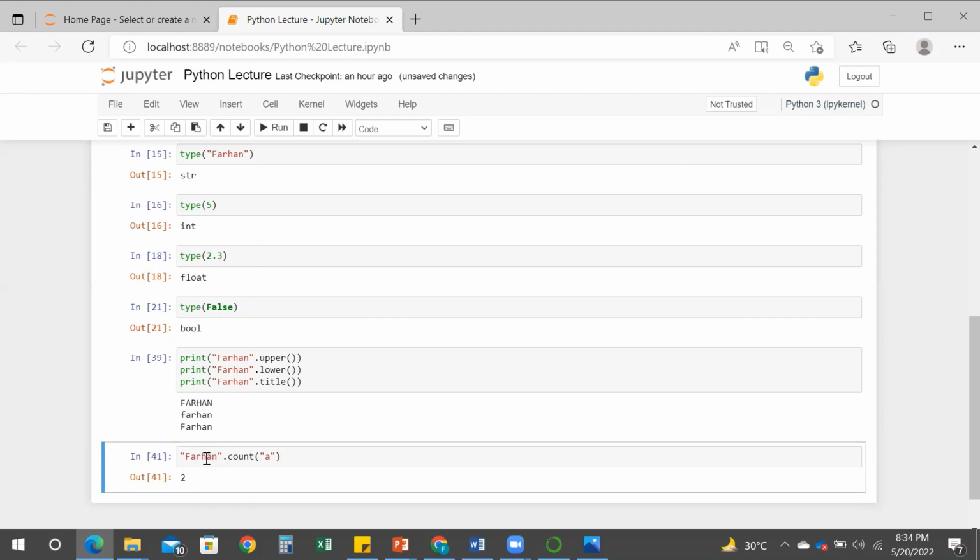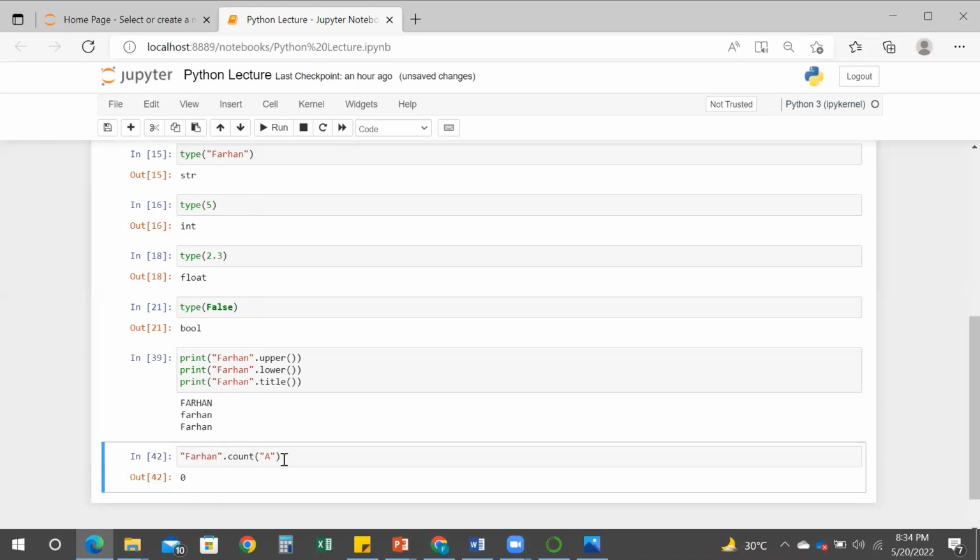One more thing that we should note is that the count function's search is case sensitive. For example, if I want to search A and instead of typing small a, I mistakenly type capital A, when I run this, I get 0 because there are no capital A's in my name.